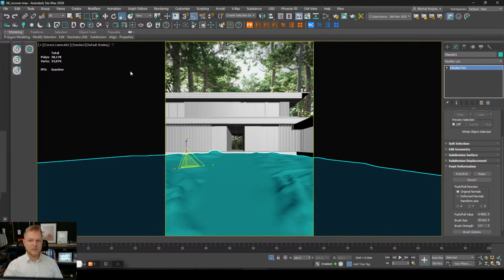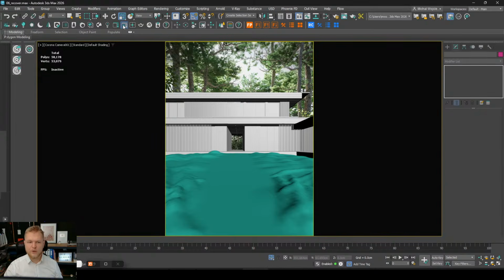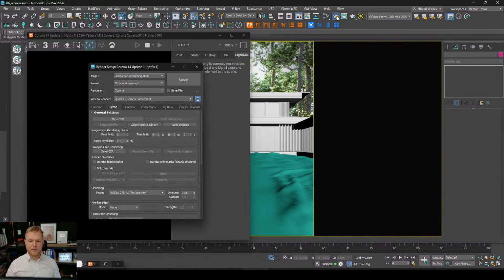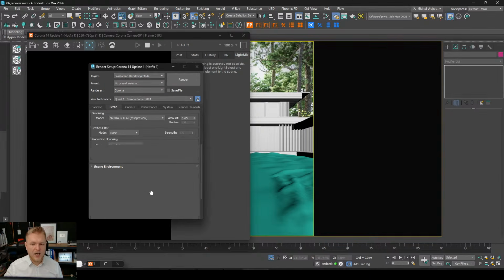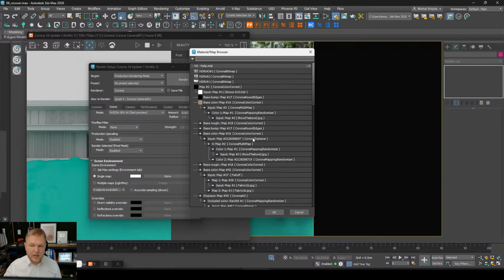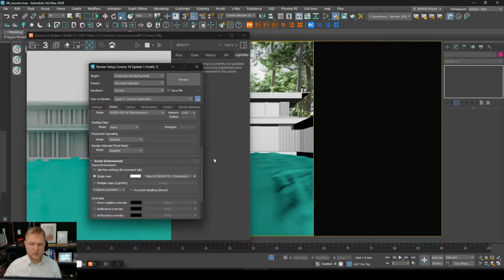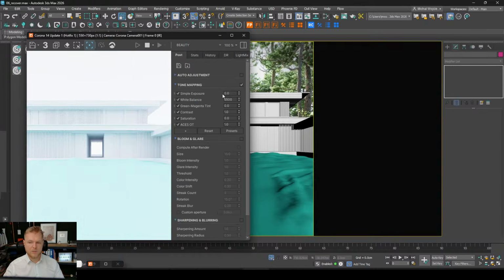Now the next step is to find the filler objects that we're going to be using to basically create our composition. But before we really get into it, I think it's fair to set up some kind of lighting, because for now we have nothing in our environment and everything is black. So we're going to start with the very basic setup of Corona Sky and a very simple sun. Once we do that, I'm going to show you a trick that's going to absolutely blow your mind. First, minus 0.5 in exposure, because I want to see everything.